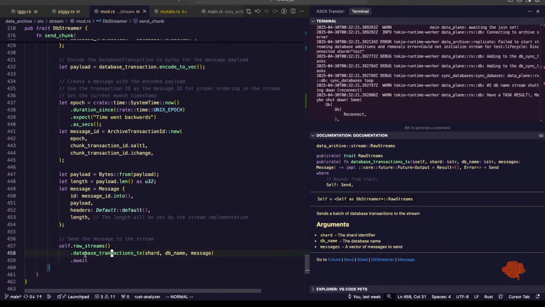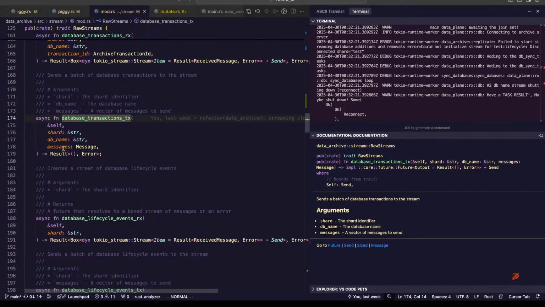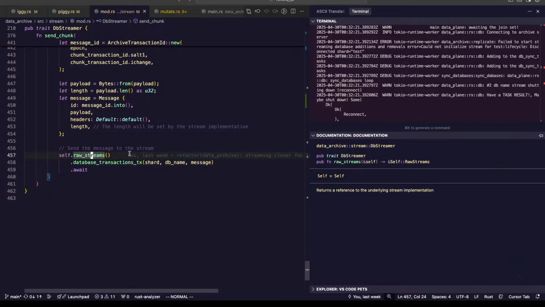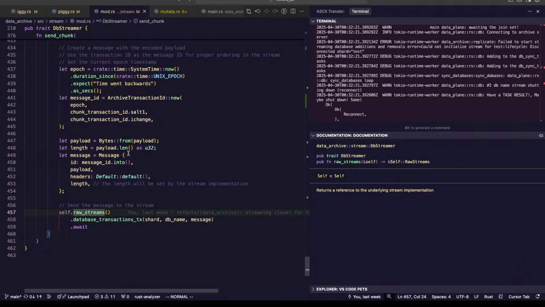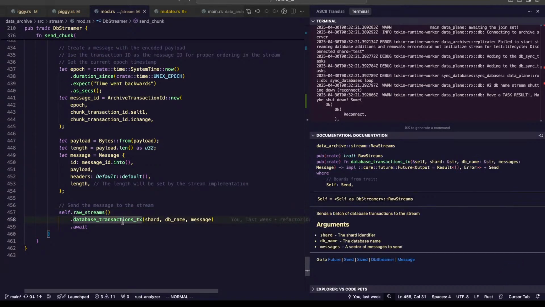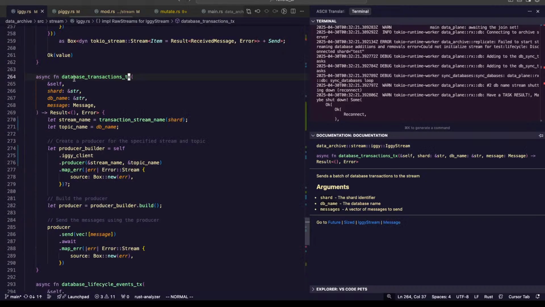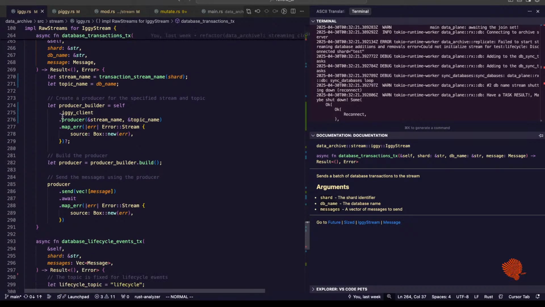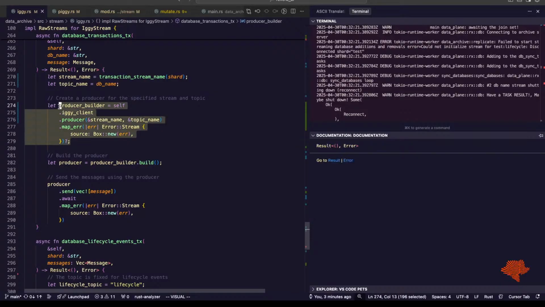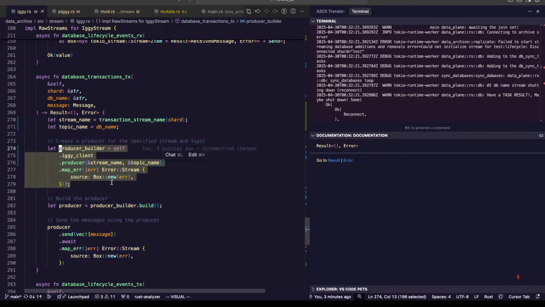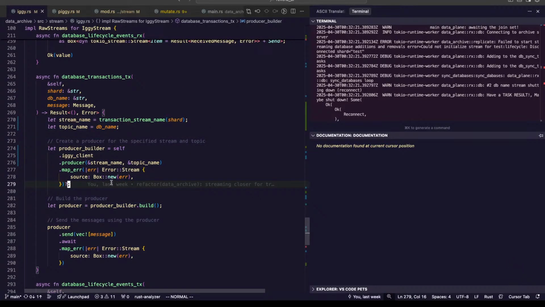Because this is where we were. Raw streams, database transactions, TX. And so we're calling that on our raw stream object. So in here, if we get an error, we should be able to look at the error and then determine whether or not we need to create the DB. Feels like a weird spot for it.